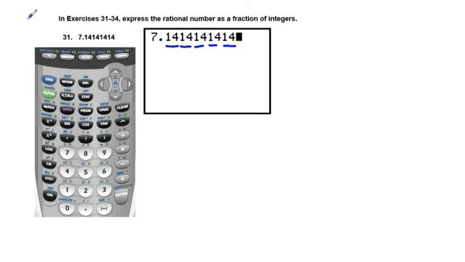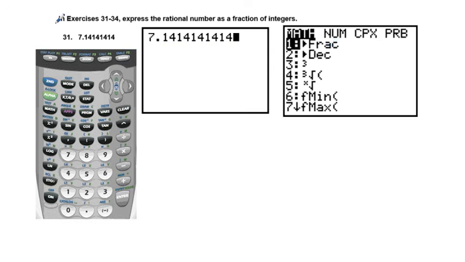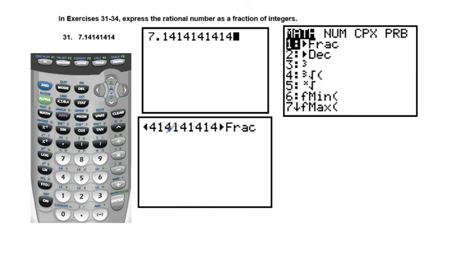After you enter the number, the first thing to do is to press the math key. Here's the math key, and this is what we get after pressing it. The next thing we're going to do is press the 1 key, circled in red. We press enter, and this is what we get. It says convert to fraction. We don't see it, but the 7 point is over to the left. Then the last thing we press is enter, which I've circled in red.